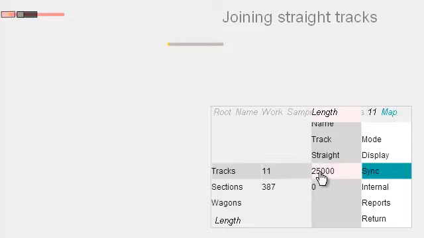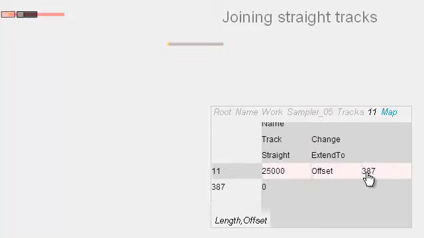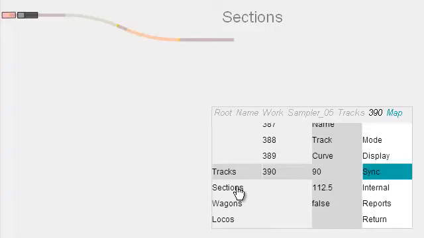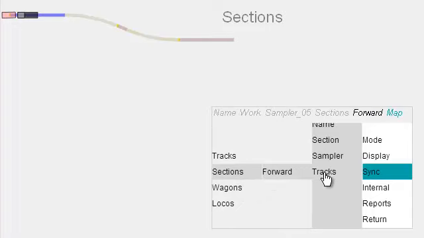The curve and offset configurations are calculated from data from straight tracks to be joined. Tracks are collected into multi-use sections to simplify the name set hierarchy and output it supports.